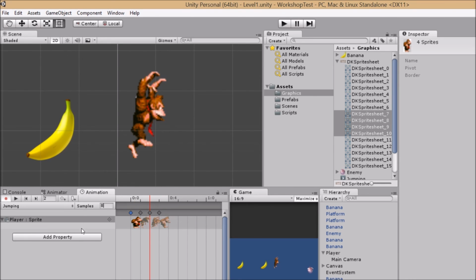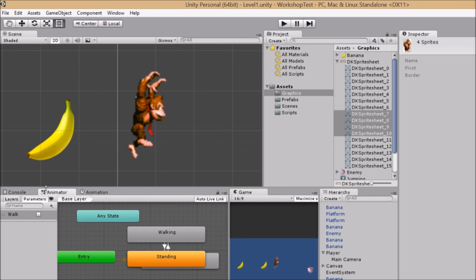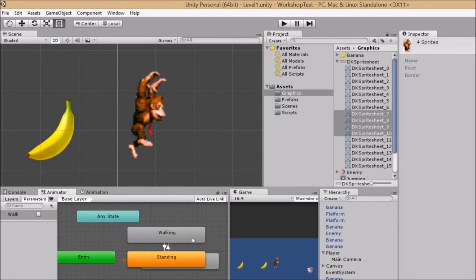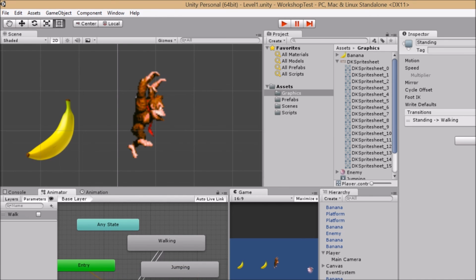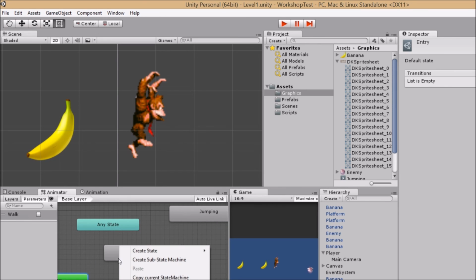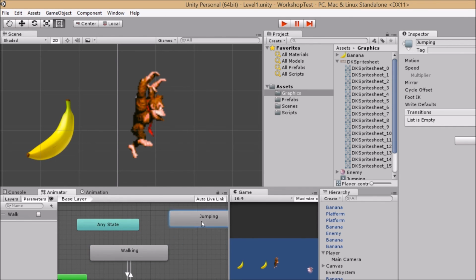So, what we're going to do here is go to the animator, and the animator is what handles all of the different states that your character can be in. Any animation that it does is usually considered a particular state. If he's standing still, you want a standing animation. If he's walking, you want a walking animation. And so we have all these different little buttons which handle those different states. There's a bunch of arrows on them because I've already built these, but those arrows are transitions, which tell Unity how to move from one animation to another.